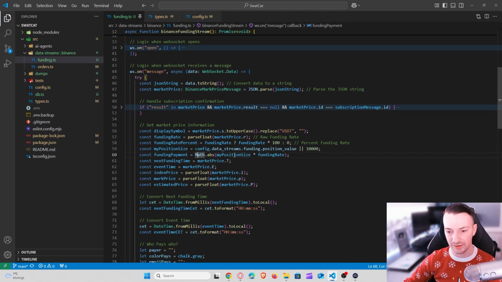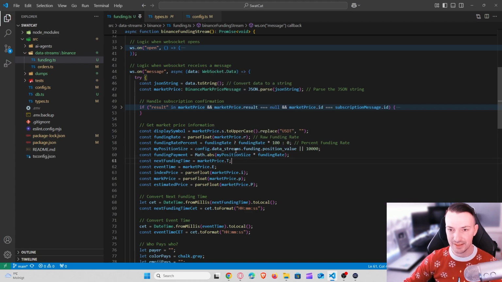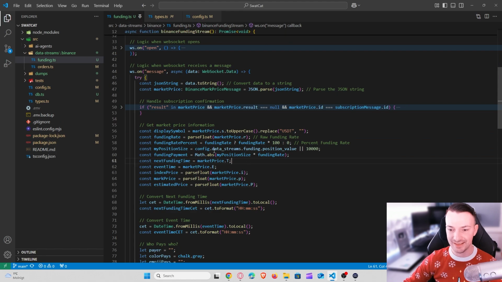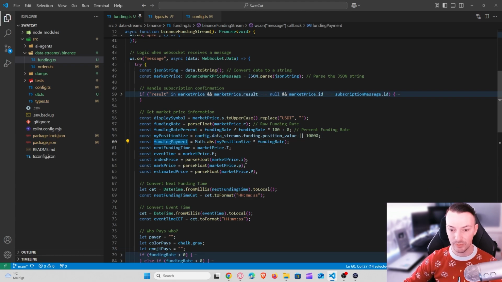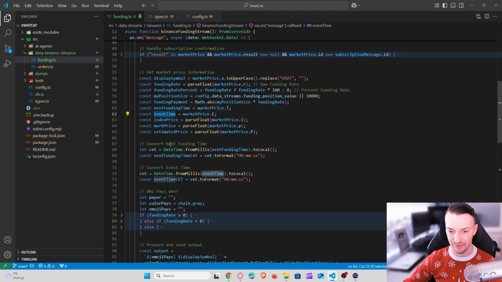You can also calculate the funding rate payment that you need to make based on the size. For this example, I put a size in the config, which you can choose yourself, but I set 25,000. So then I can easily see what we need to pay when we have a perp size of 25,000. For 25,000, we need to pay so much to the longs or to the shorts, or we get so much back. Then we have the funding payment. Again, whether it's negative or positive, we want to make sure that we get it in a round number, the next funding time, the event time, and the price of the asset.